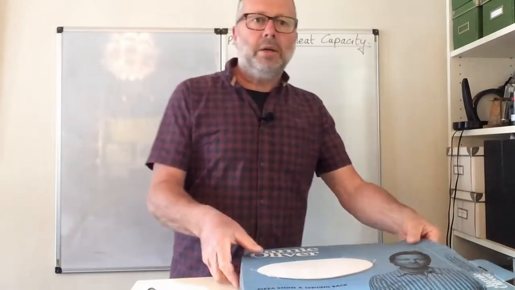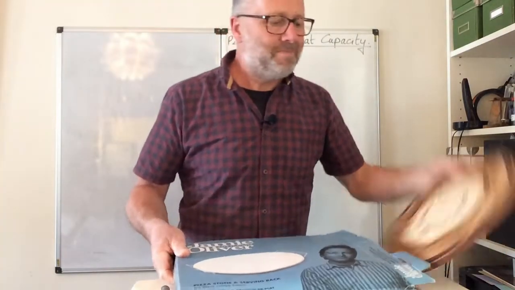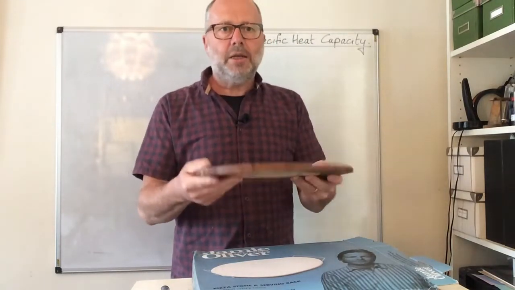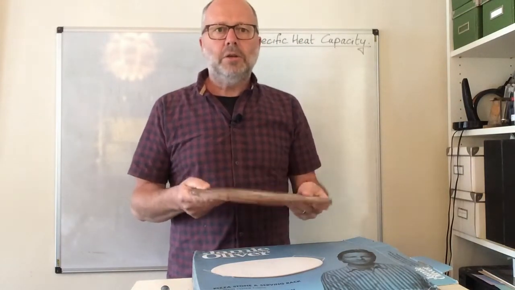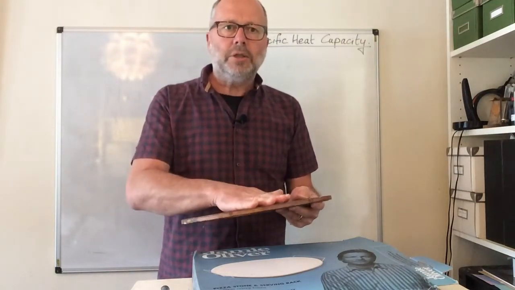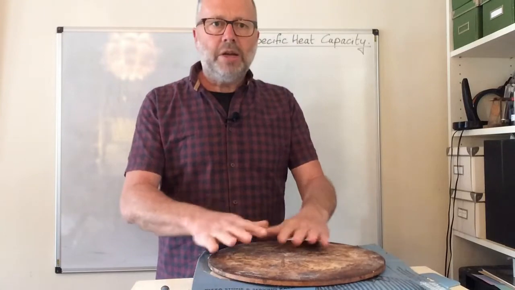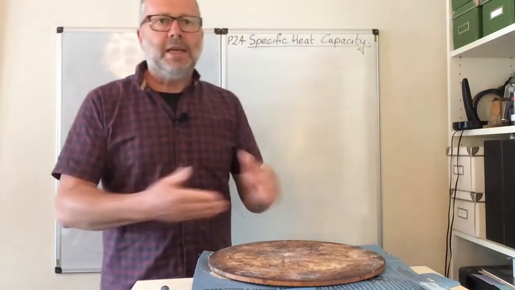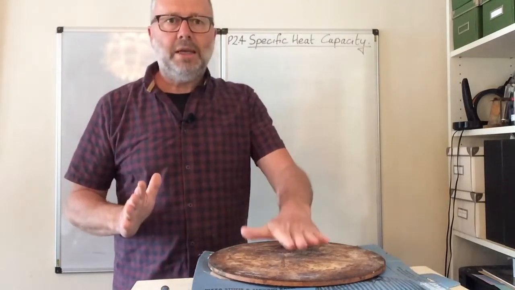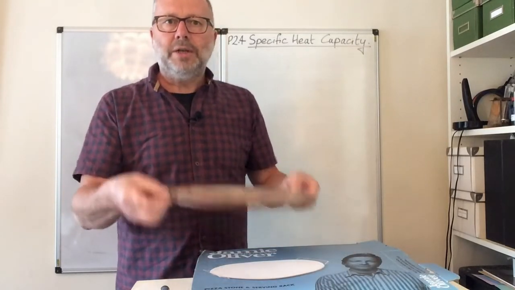Now I make my own pizzas and I have got a pizza stone. Here is a pizza stone. It's a piece of ceramic, like a piece of pottery, and it takes a long time to get this thing hot. But once it is hot, it stays hot for a long time. So I chuck this in the oven while I'm making my pizza dough, and it will sit there for about half an hour in the oven and get really hot. It has a large capacity for heat, a large specific heat capacity. It can hold a lot of heat. It takes a long time to get hot, and once it's hot, it stays hot.